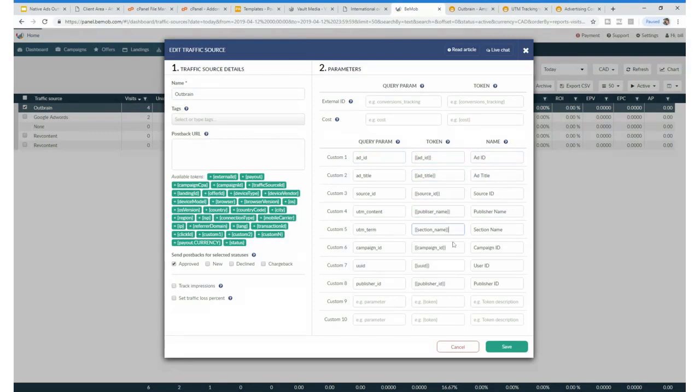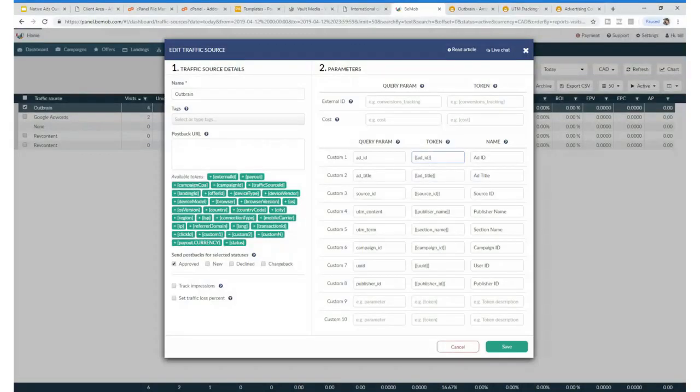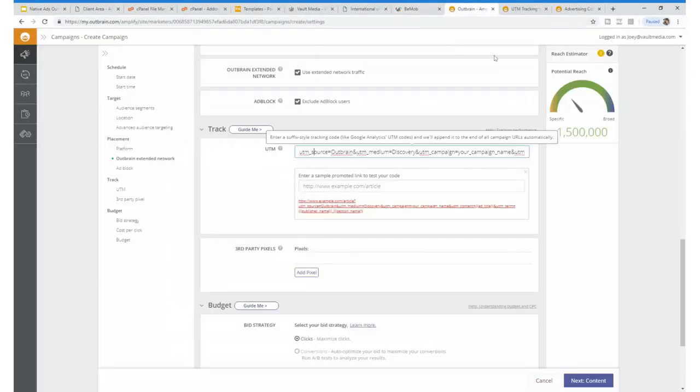This is going to be appended to our BMob link, and it's going to interface with Outbrain. Outbrain needs to know that that's going to happen, and this UTM code will do that for us. So as long as you have all these presets here in BMob and you went to the help link and copy and pasted their recommended code, you're good to go.